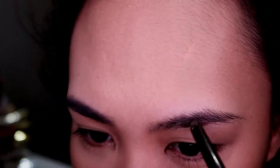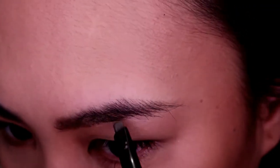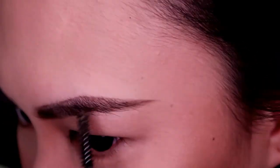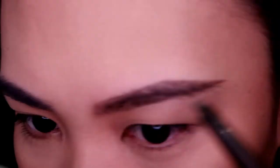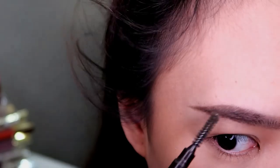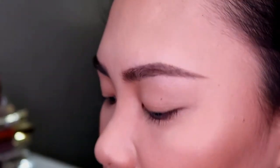So, I'm just going to quickly fill in my brows. Be sure that you will leave no gaps kasi it will show sa light. Like this, so may leave-in akong gap right there. Ayan. So, binrush out ko lang siya para magkaroon ng product. Okay, so now we're moving on to the eyes.